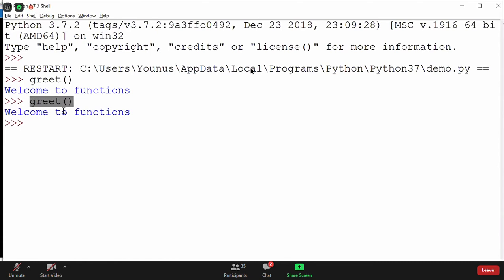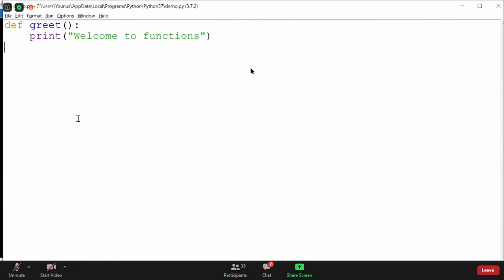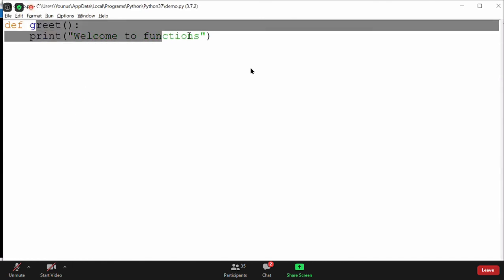If you have 100 lines of code and you want to perform some operation, then you have to write that code every time. But I'm not writing it every time, right? I'm just calling the function, just invoking the function. The function gets executed, and all the statements I have defined in the function will be executed and printed or operated, and you will get the result on the output screen. So the first advantage of the function is called reusability.